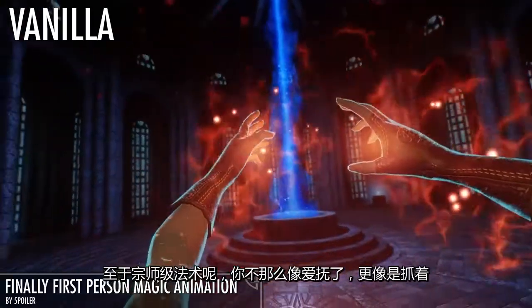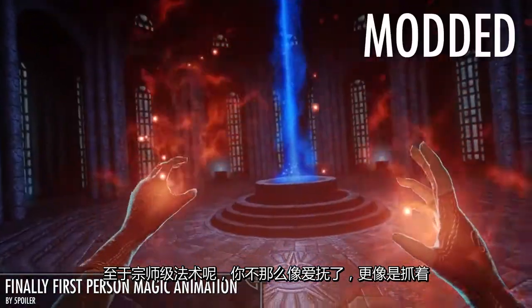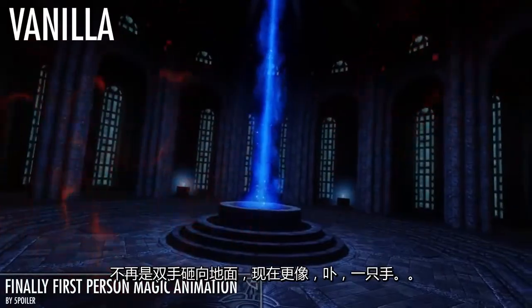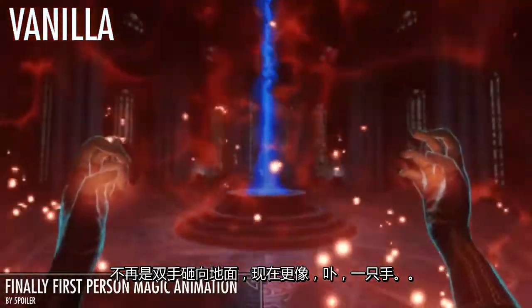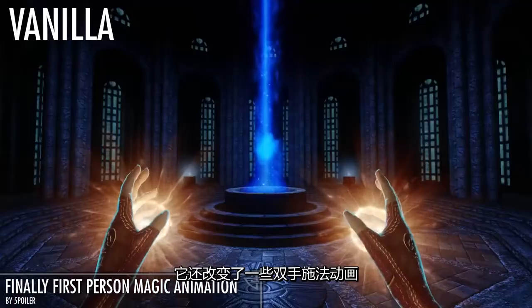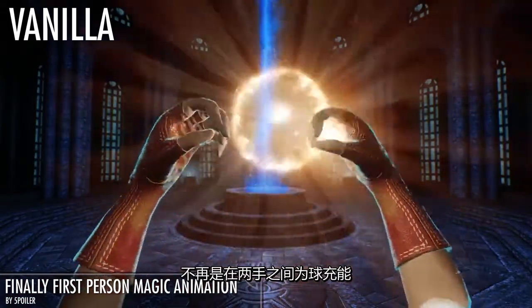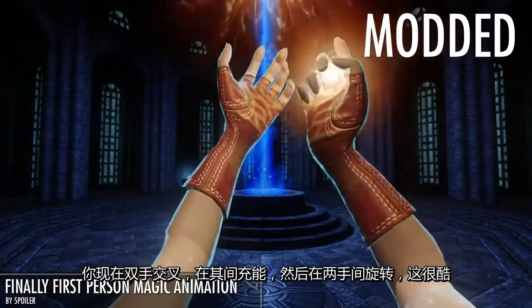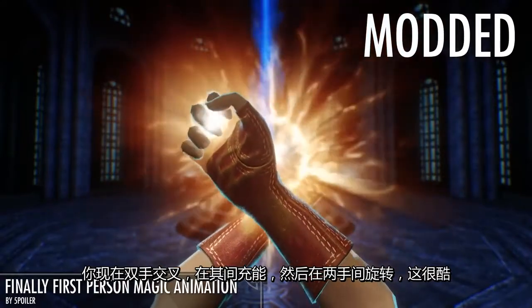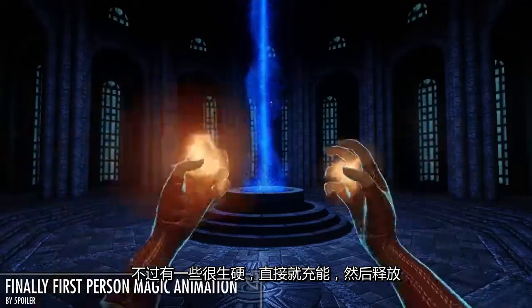As for the master spells, you're less fondling at this point, but more kind of grabbing. And instead of smashing it all down with both arms, you're kind of just like, boop. Just one hand, and it even changes some dual casting animations. And instead of charging the ball between your hands, you actually cross your hands, charge it in between them, and then have it go around them. That is really cool.